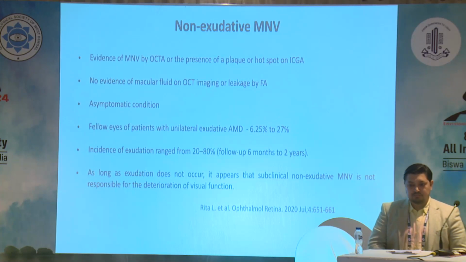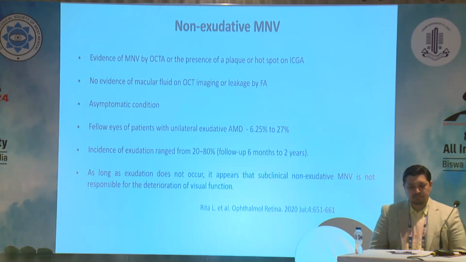So non-exudative MNV is one thing which can be seen by an OCTA, or it can be seen as a hotspot on the ICG. By definition, there is no presence of any activity, there is no macular fluid. It is an asymptomatic condition. The fellow eyes of patients, in 6 to 27% of the cases, may have an exudative AMD. Incidence of exudation ranges from 20 to 40%, hence OCTA is a very important tool for following up such patients.